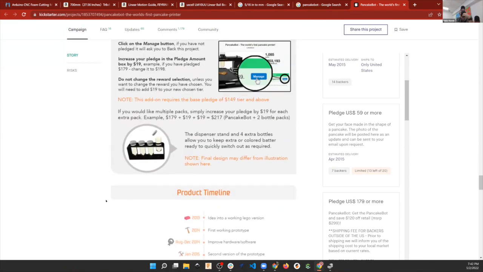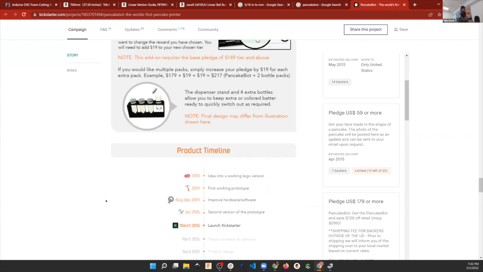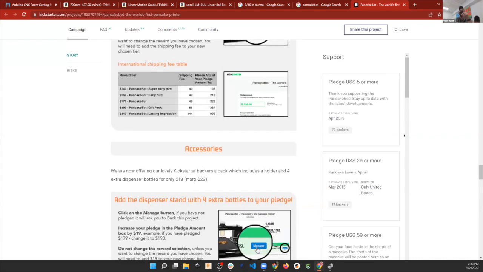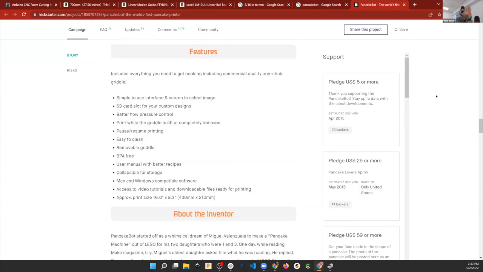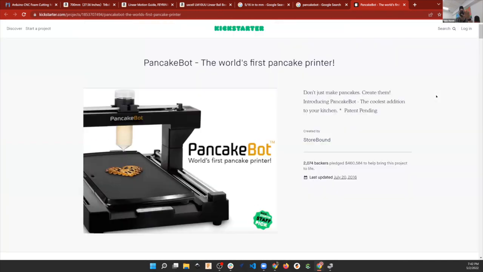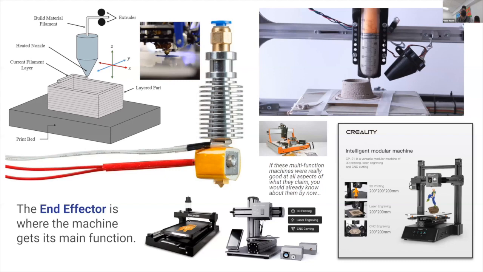This company unfortunately did their thing. Their Kickstarter, I think, was a big success, if I'm not mistaken. I didn't read this page that I have up. But then as a company, it ended up not panning out for them, which is very sad. But it looks like there was a lot pledged to bring this project to life. So some really cool things. People really like these. It's a standard, buy-it-at-a-big-box-store pancake griddle, and then a CNC machine wrapped around it, all done by belt drives. So it's really fun. That's a cool machine.